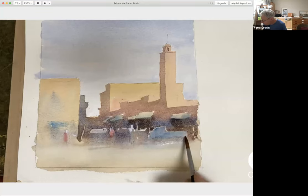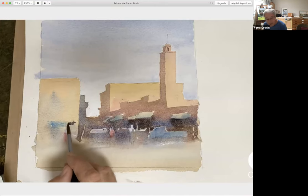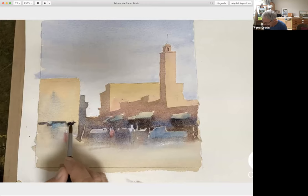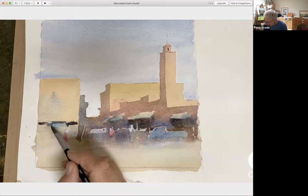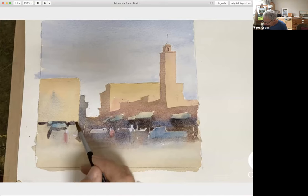That's something I used to do a lot when I was more inexperienced because I didn't know which way to go — I would panic and just take the wash away. It gives you time to think. There's a shadow under there and we're going to put a door under here. That's me done on this shadow wash view then.